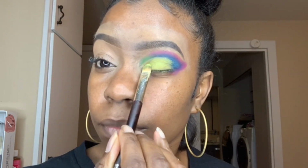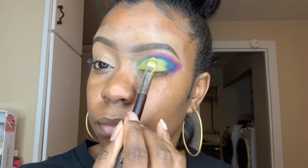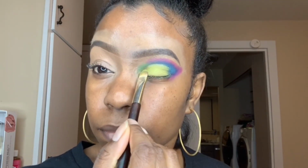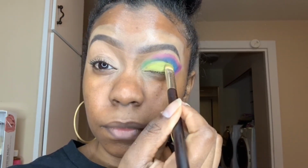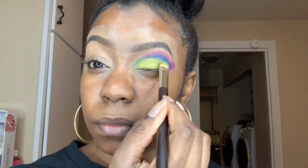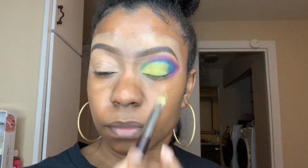Y'all see all that dust coming off my lid? Like, this is what I'm talking about. I felt like I couldn't even tap the brush to get some of the product off because I needed all of the product to be on my lid.